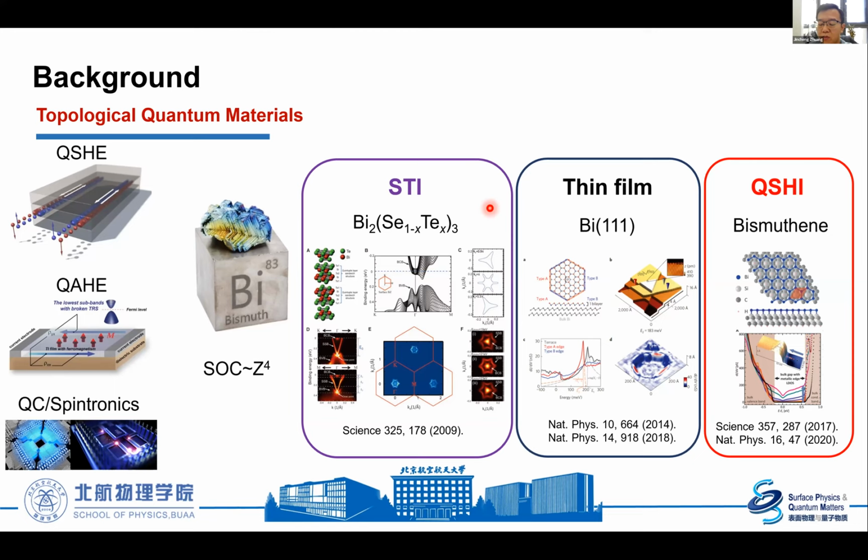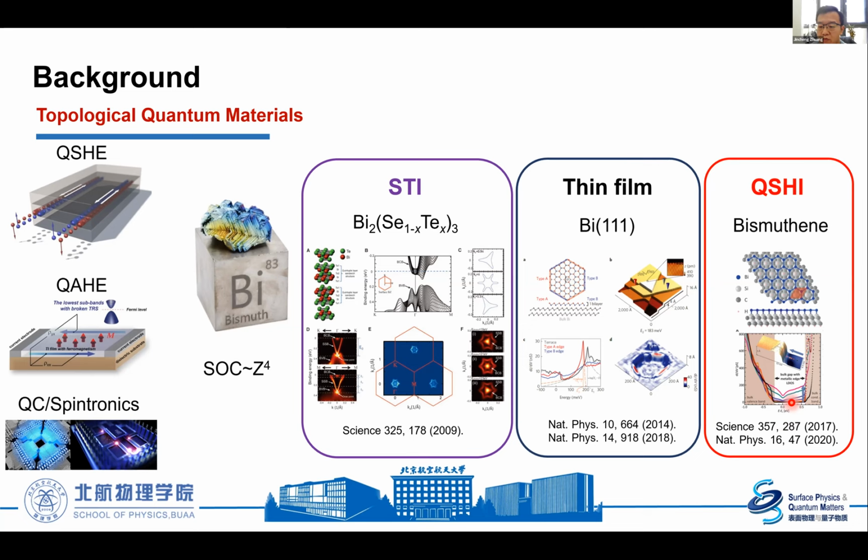For example, bismuth on the silicon-terminated silicon carbide substrate. In this case, there is a strong interaction between the bismuth and the substrate, leading to a large energy quantum spin Hall insulating gap. The gap size is around 0.8 electron volts, which is the largest energy gap reported in quantum spin Hall insulators in experiment. This large gap is derived from the strong spin-orbit coupling strength from the px and py orbitals rather than the pz orbitals in the honeycomb model. So this is the reason why there is such a large energy gap discovered in bismuth on silicon carbide. The most promising materials for quantum spin Hall insulators are nanoribbons.